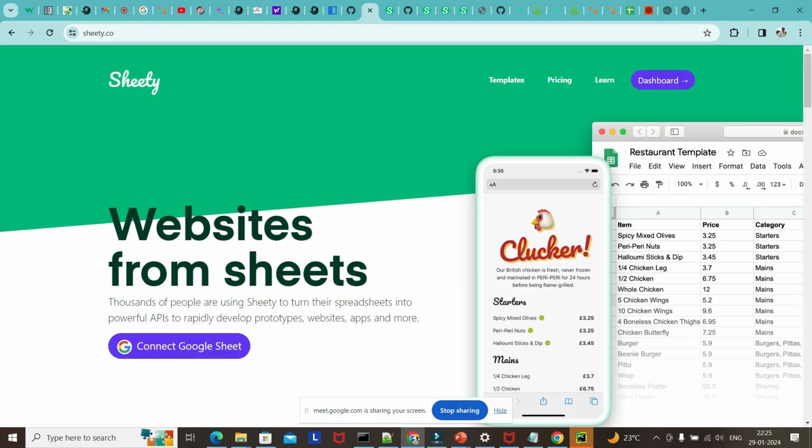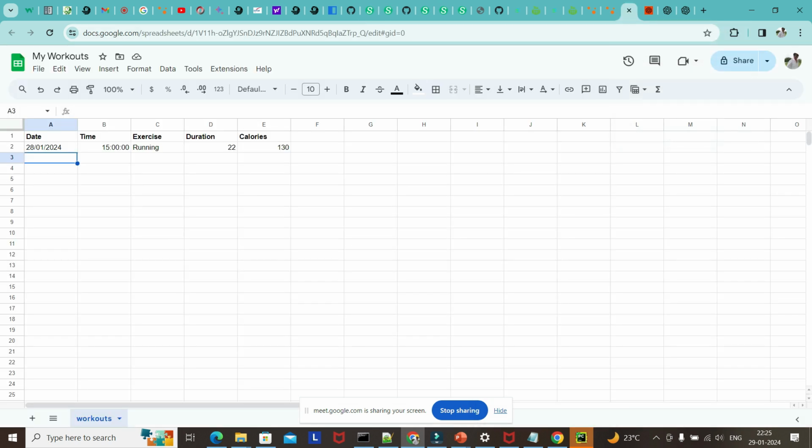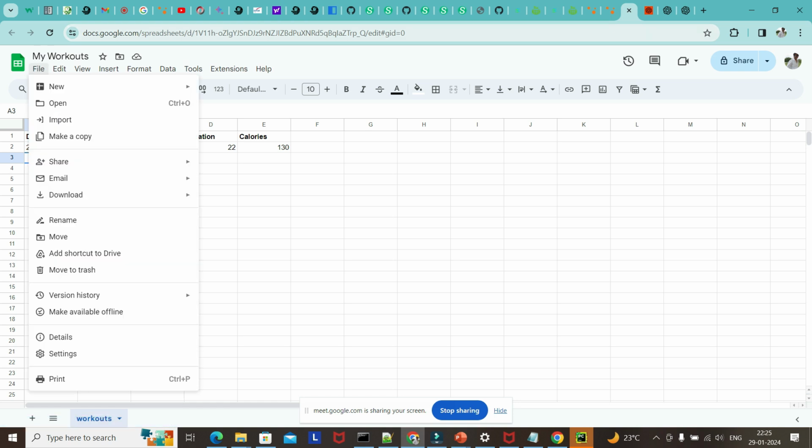Whenever we go to this process, it will ask us to connect to Google Sheet. Before that, we need to be very careful whenever we copy. In the first slide, we gave this URL. You just need to copy it, so make a copy using whatever Gmail account you are using.